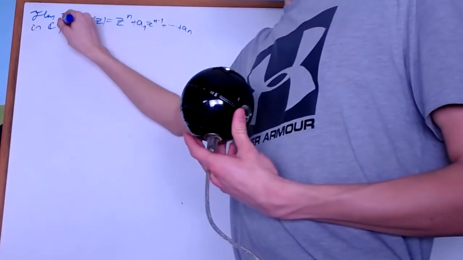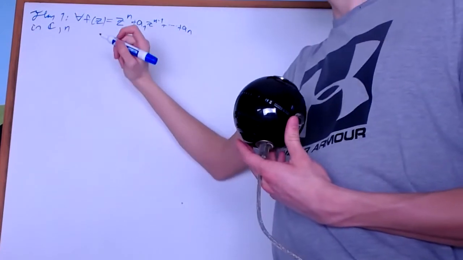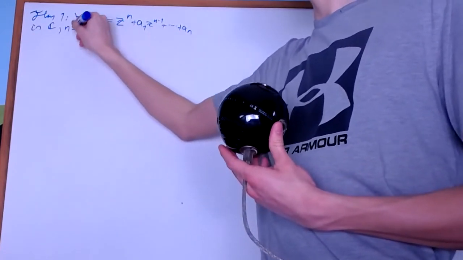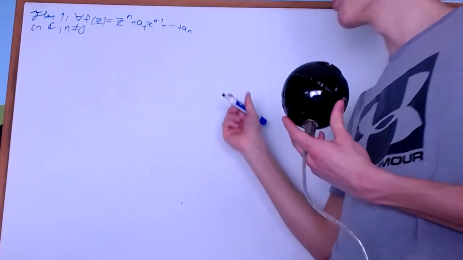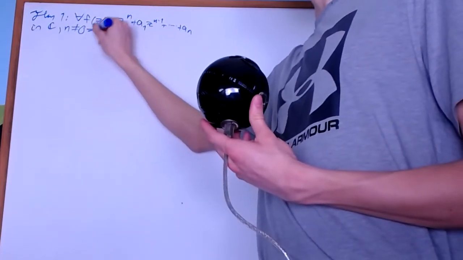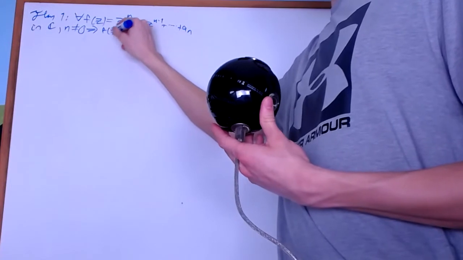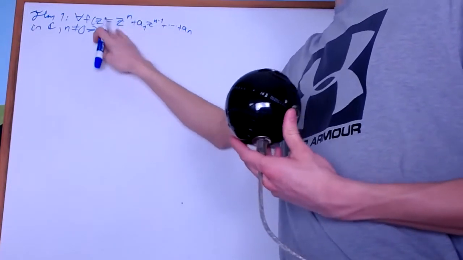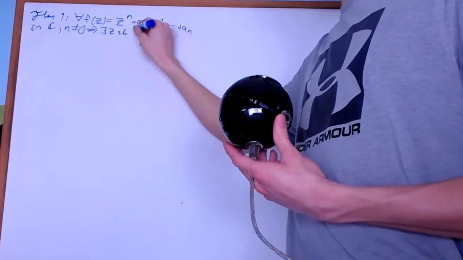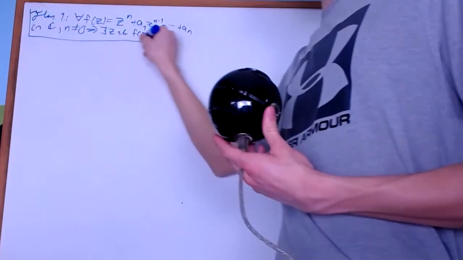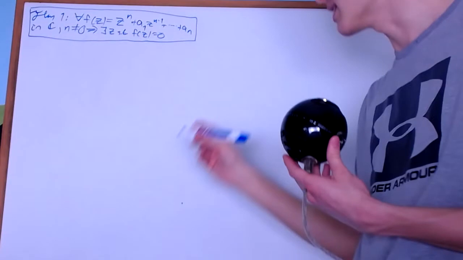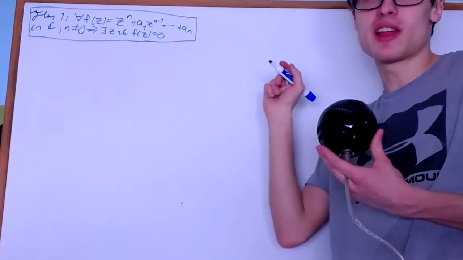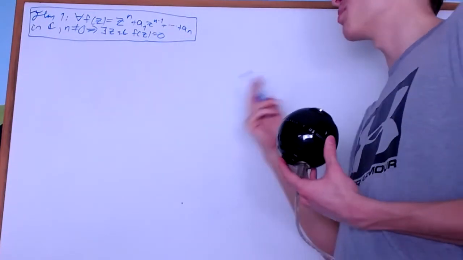And we have it that n, which is the biggest exponent, is not equal to 0, which is basically saying it's not a constant polynomial, means that f(z) has some root, which means there exists a z such that f(z) is 0. So every polynomial in C has a root in C. So how on earth do we prove this using the calculation of the fundamental group of the circle?